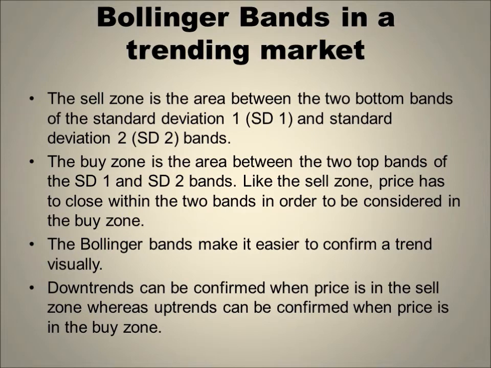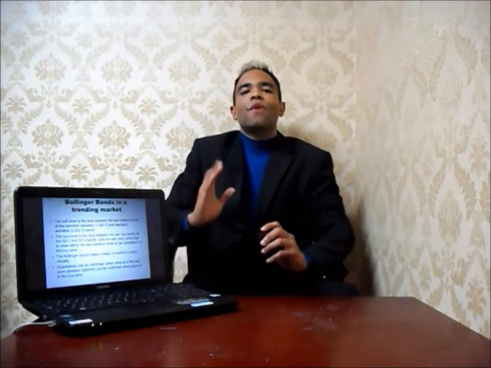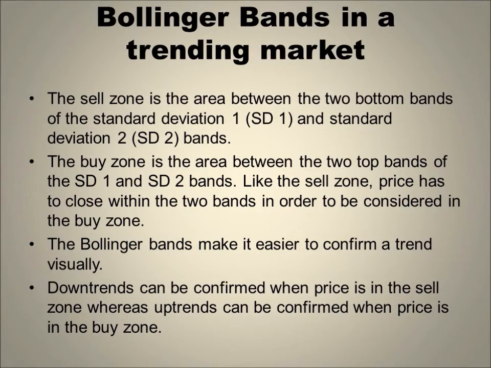The Bollinger Bands also make it easier to confirm whether or not we have a trend based on what happens when candlesticks enter the buy or sell zones. Now, we're not paying attention to what happens in no man's land, but then again, if you are an advanced investor, you might have your own ideas as to what might happen. But if you're new to the market and you're new to using Bollinger Bands, it's best that you just wait for the candlesticks to enter the zones.